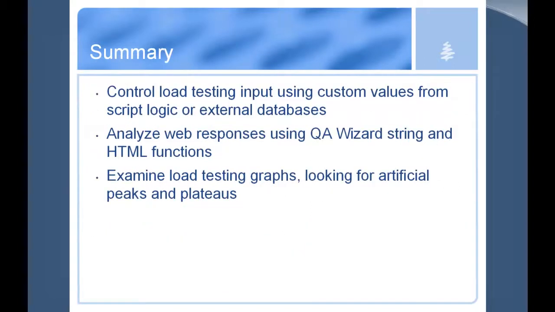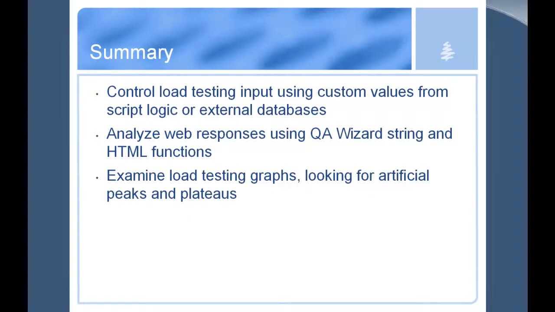With that, just a couple of quick reminders, and then we'll see if there are any questions that we have a chance to answer. The first, just to remind everybody, we looked at some different ways to control the input, looking at either external databases or just putting it in the logic using random or other ways to generate that. Another one, if you allow guest access but require them to create a username or put in an email address, would be to use that along with strings, combining strings and random numbers to get random login names. So again, you see some distribution as opposed to everyone coming in at the same time.